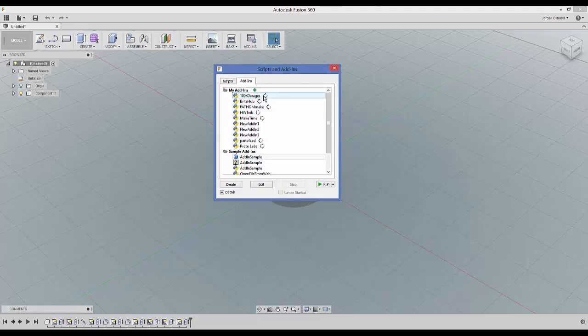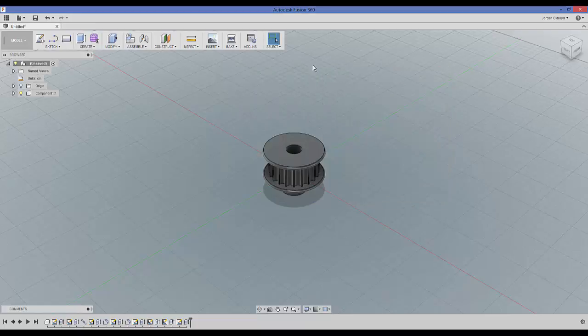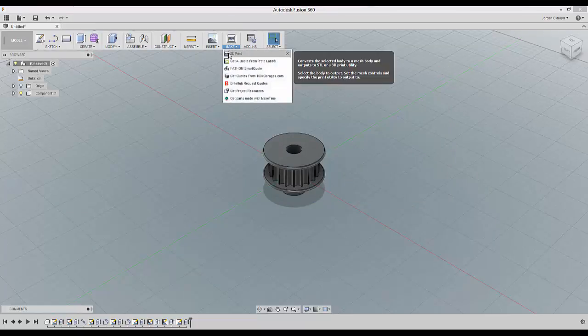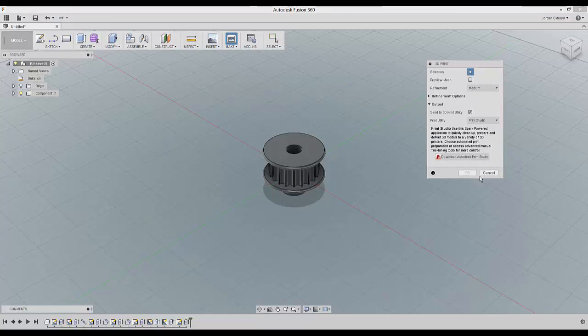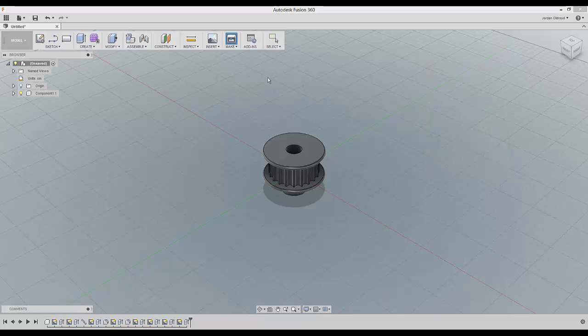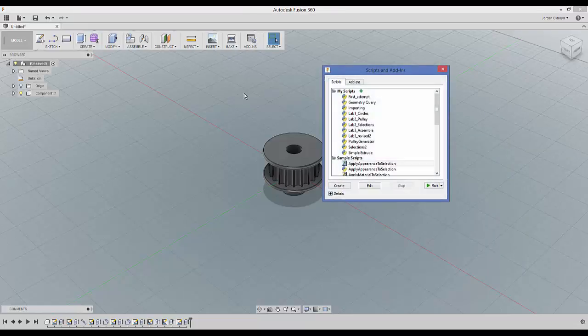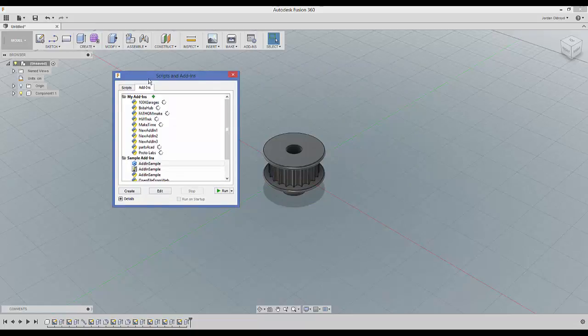So for example, all of these with the circle to the right of them, it means that the add-in is currently running. So all of these are running. Let me show you what some of the things are. Since they are running, we are able to see buttons up here, and we're able to get dialog boxes from them. If the add-in wasn't running in the background constantly, we wouldn't be able to see the button. We wouldn't be able to use the dialog boxes. So we want to have add-ins running continuously so people can use our buttons and use the dialog boxes.